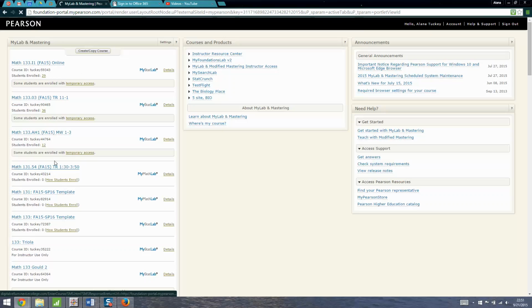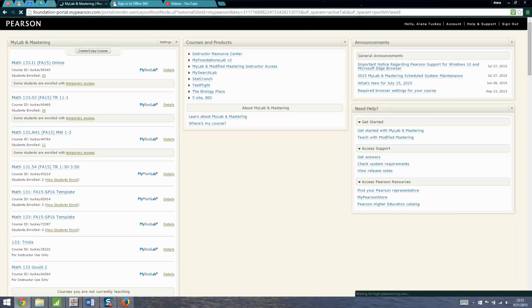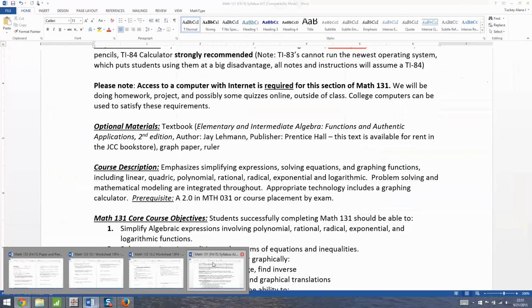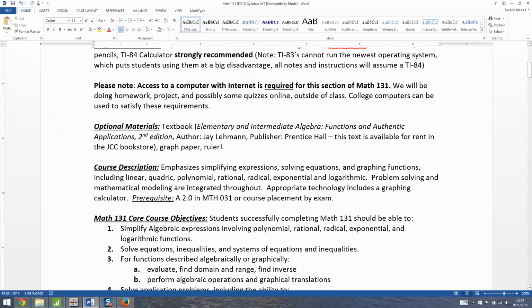But when you get in there, there'll be announcements, worksheets, homework, all sorts of stuff available to you in that course. And also the textbook is available to you in that course, which is why you don't need to actually have a physical book for it. Graph papers and rulers especially, always nice to have. Highlighters is actually another one. I like to highlight a lot of different things as I go through the notes. So that's a useful tool to have.